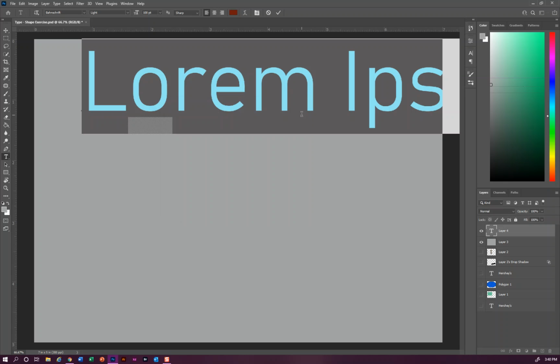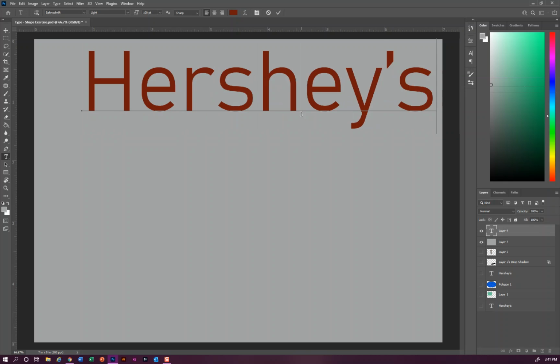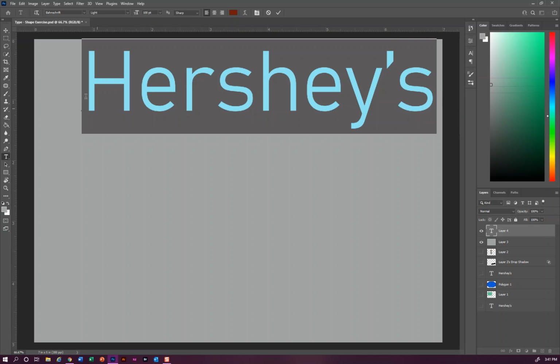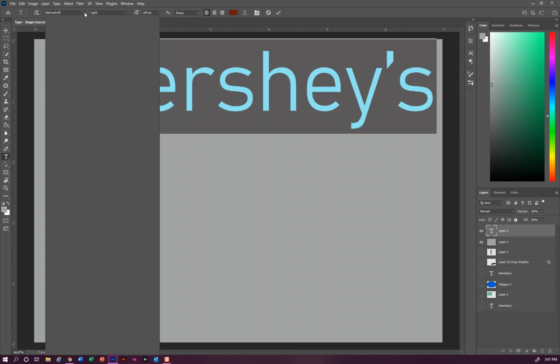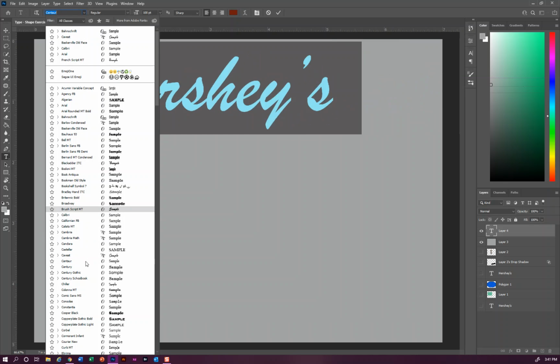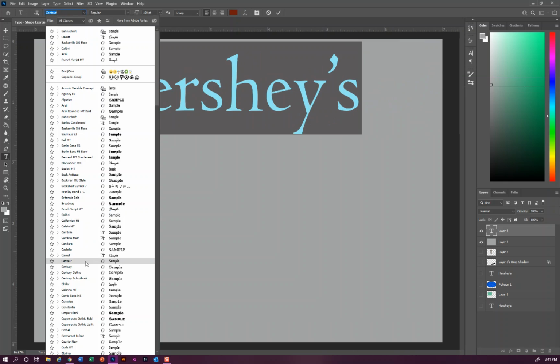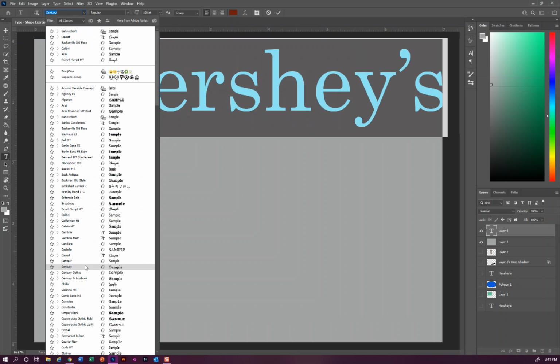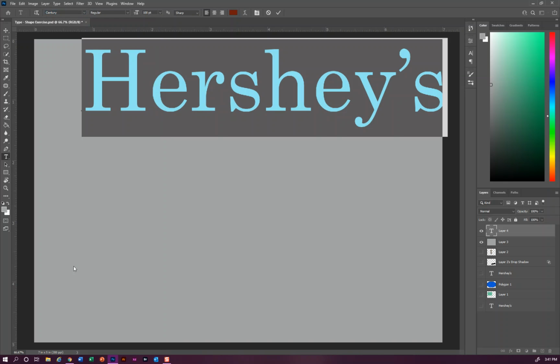And I'm just going to go ahead and write the brand that I'm doing my ad for. So I'm going to go ahead and do Hershey's. Now from here I can make changes to this. If I don't like this font, for example, I can highlight everything again. Up at the top I can go to my long list of font or typeface choices, see which ones make me happy, start wherever. So for example, I'm going to start with Century because I like it. It matches what I'm thinking of for Hershey's.